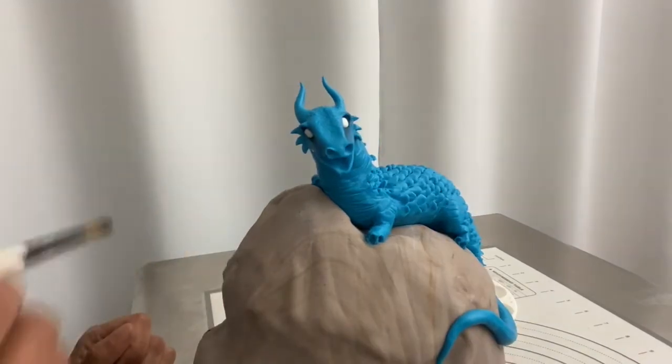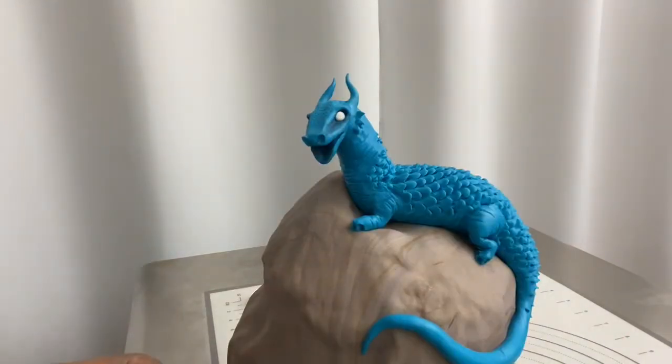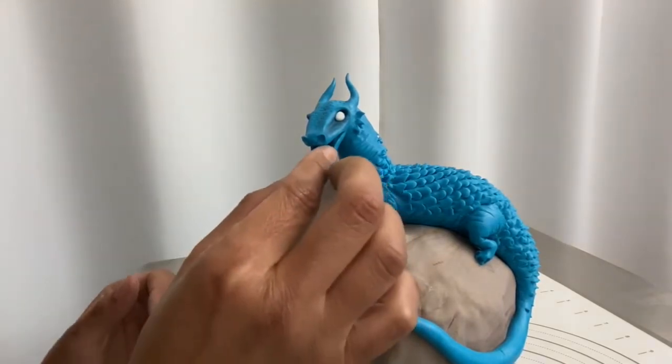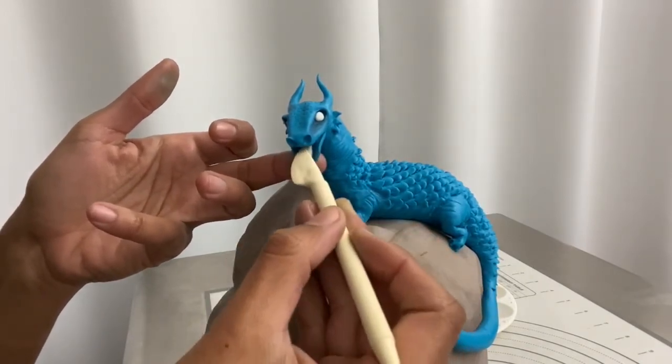Same for the inside of his mouth. I'm just going to darken it. And then I'm going to add a little bit of a tongue. I'm just starting off with kind of a leftover gray color I had, because I can use petal dust or something, but I don't want it to be like bubblegum pink or anything.